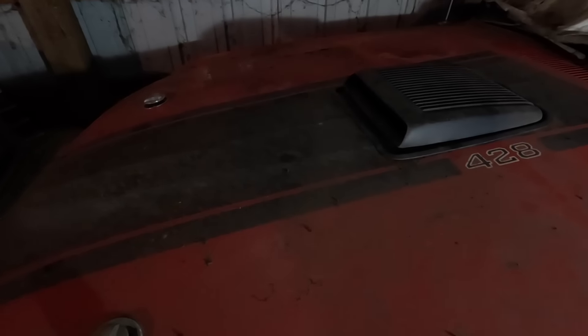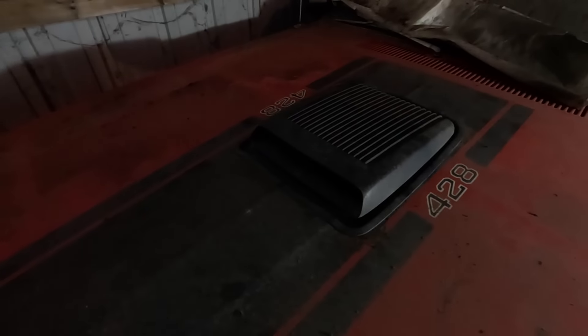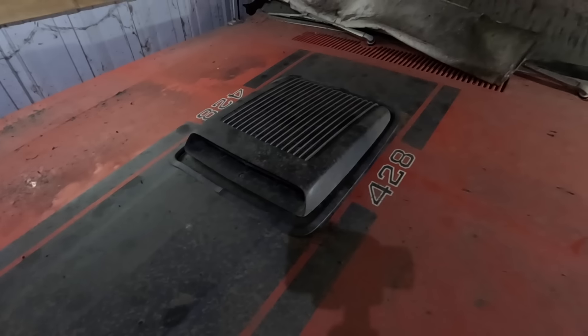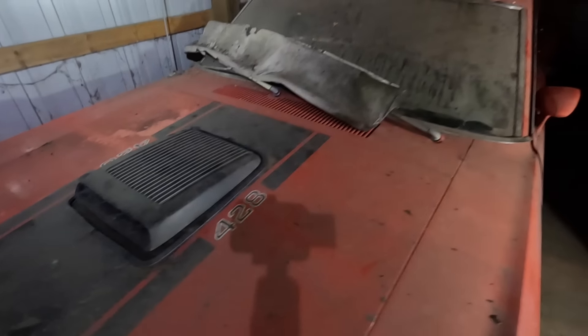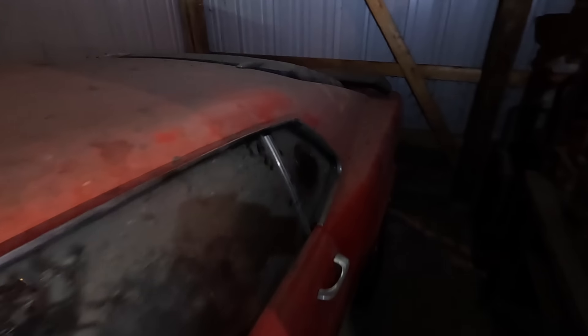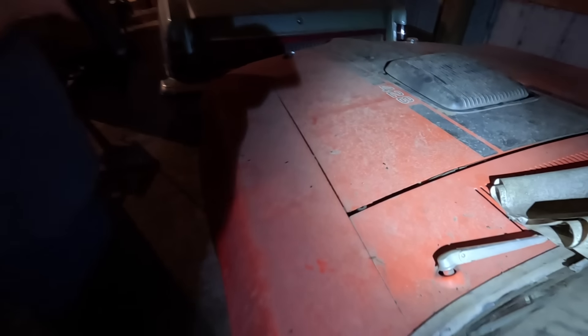Joe has taken the time to let us show up so that we can vicariously enjoy the thrill of a real barn find and make a video record of it. To him, this is better than finding the Titanic without the necessity of deep-sea diving gear. I have the Marty report on it — it's sitting right against that board, that bumper. Water drifted in from up here in the ceiling.